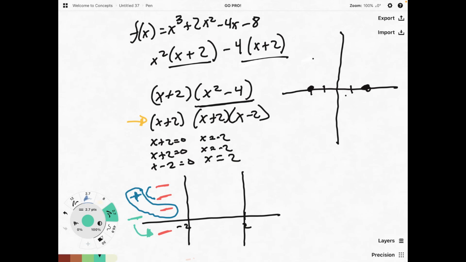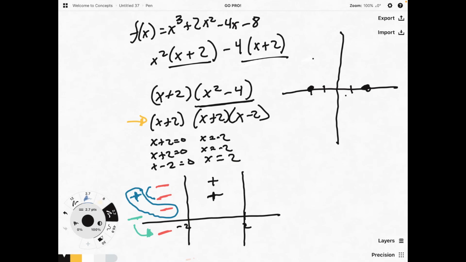And in this case, 0 is going to be our best bet because it's super simple. And so in this case, we have x plus 2. And when x is equal to 0, we have just 2. So that is going to be a positive value. X plus 2, plug in that 0. It's going to be a positive value because we're left with 2.